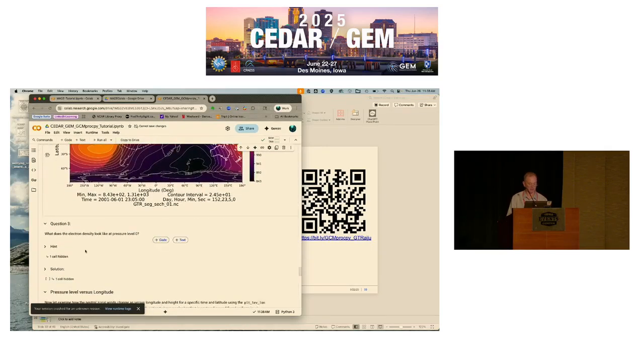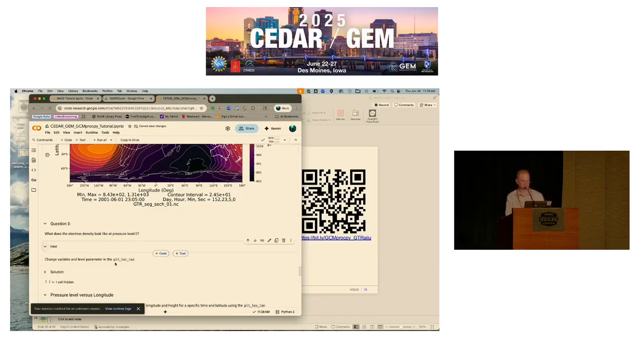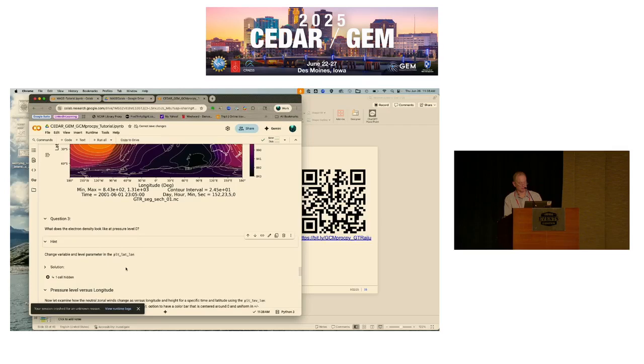All right. A challenge question for you: what does the density look like at pressure level 0? Basically, a lot of cut and paste here.